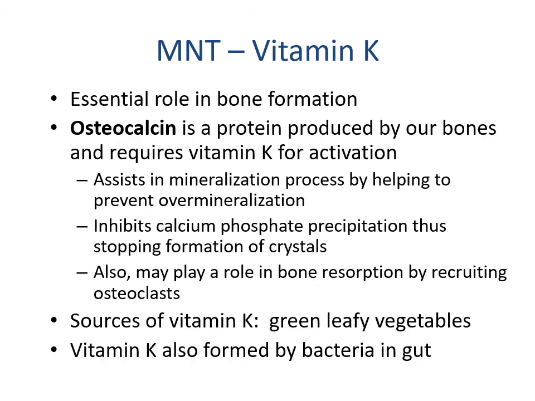So looking at vitamin K, I know we typically think of vitamin K for clotting, but it also plays an essential role in bone formation. Osteocalcin is a protein produced by our bones and requires vitamin K for activation. This assists in the mineralization process by helping to prevent over-mineralization. It inhibits calcium phosphate precipitation, thus stopping the formation of crystals, and also may play a role in bone resorption by recruiting osteoclasts. And sources of vitamin K are green leafy vegetables, but predominantly it comes from a symbiotic relationship with bacteria in the gut.